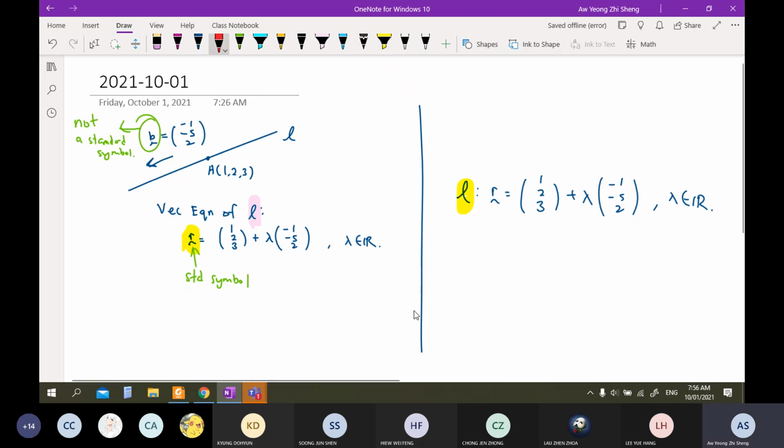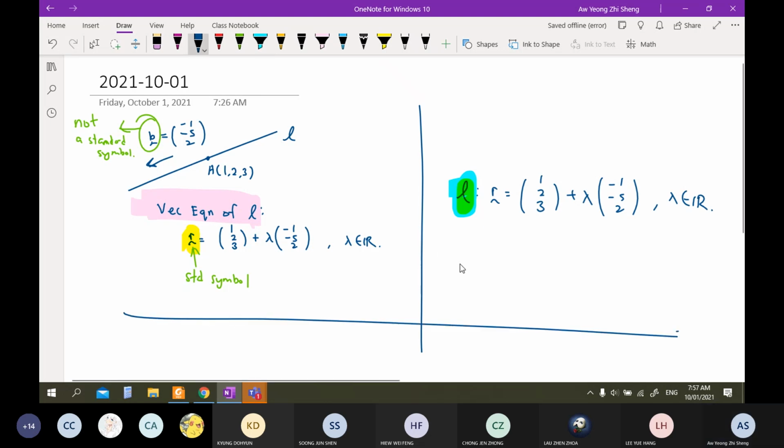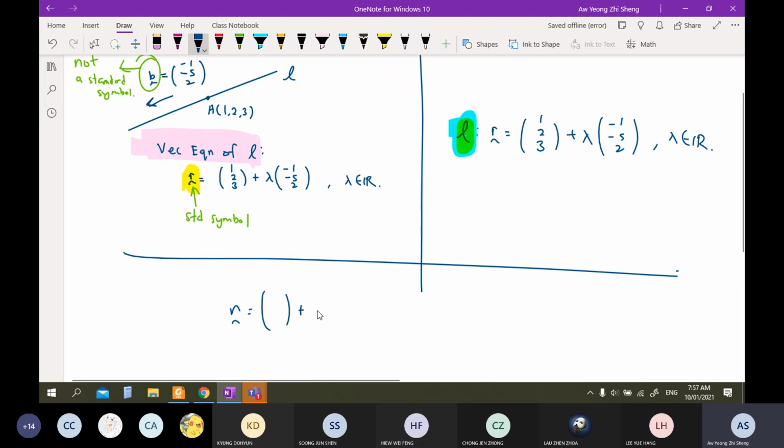What's important here is that when you want to write the equation of a line, you need to let people know that you are writing the equation of a line and it's not some random equation. So you need to mention you are writing a vector equation of L, or you write the L colon in front if the line has a name L. If you just write r equals something plus lambda something, without telling me that this is for line L or some other line, then it will not be complete, because in many exam questions there will be more than one line involved, so it's important to specify.